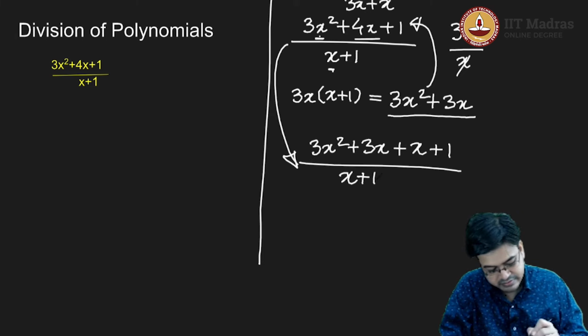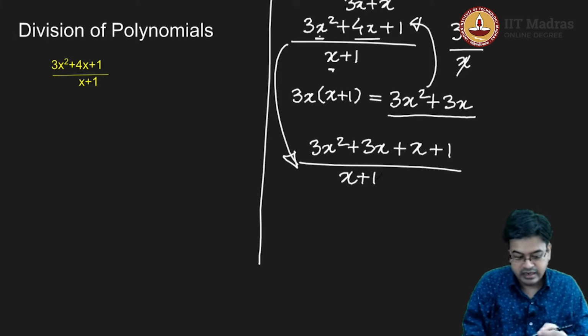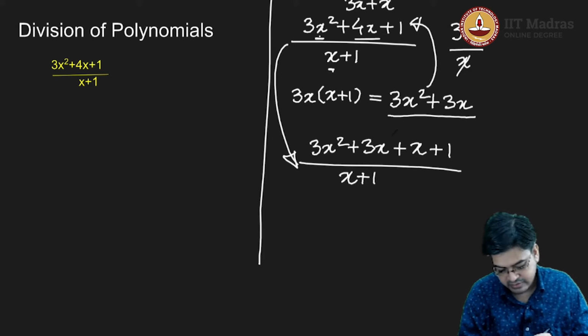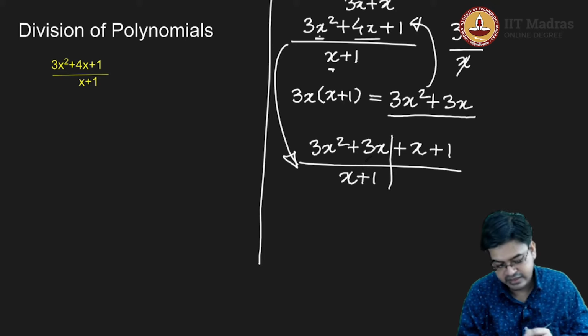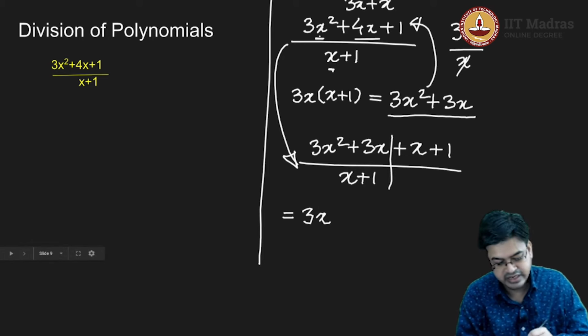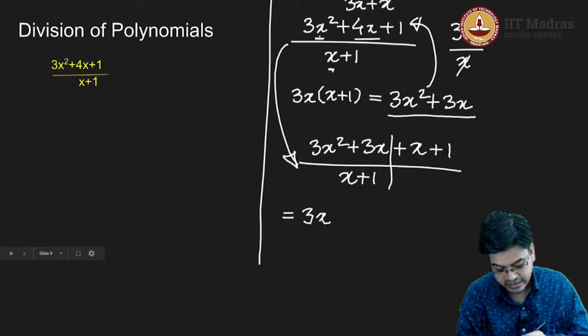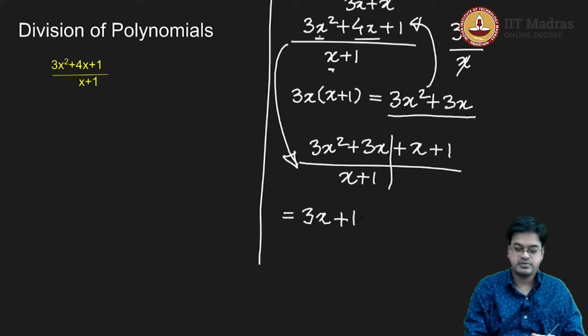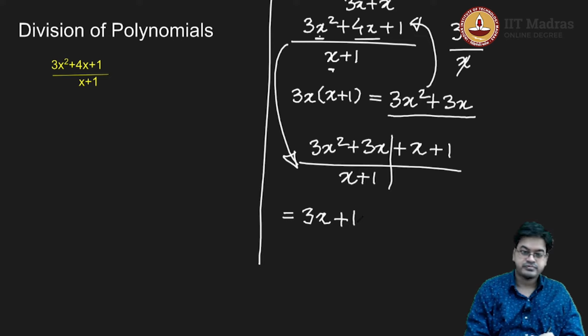x plus 1. Now I can intelligently split the term over here and I can divide this, and I can take this as a separate term and divide this. So now you can readily see the answer will be here 3x into x plus 1, that will get cancelled off with x plus 1, and over here it will be 1. So the answer is 3x plus 1. Therefore such a division is possible.